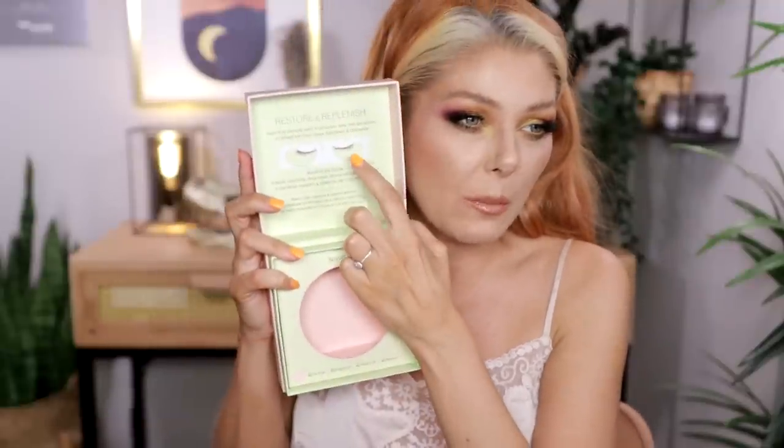I got the Pixi Skin Treats 'So Rude' Little Under Eye Masks — little jelly under-eye patches. There are 30 pairs, so 60 individual patches. If you put these in the fridge, they're perfect for when you need to look de-puffed, fresh, and hydrated for an important event. They truly rehydrate and refresh the under-eye area. I should be better about using these regularly because I really do like them.